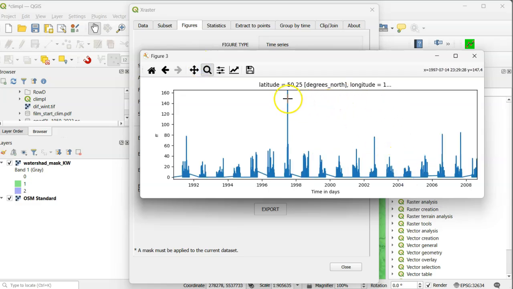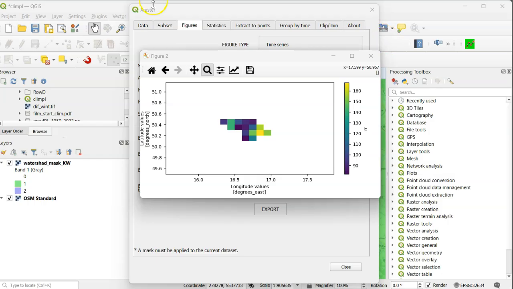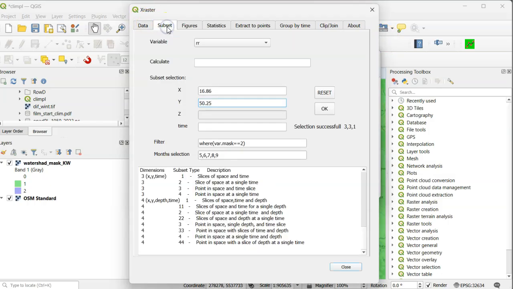Therefore, we will limit our data to July of that year and convert the rainfall values into cubic meters. We return to the Dataset tab and create a subset of the data for July 1997 only. At the same time, we multiply the rainfall values by 80,000. Now we will group the data by summing the values for each day.